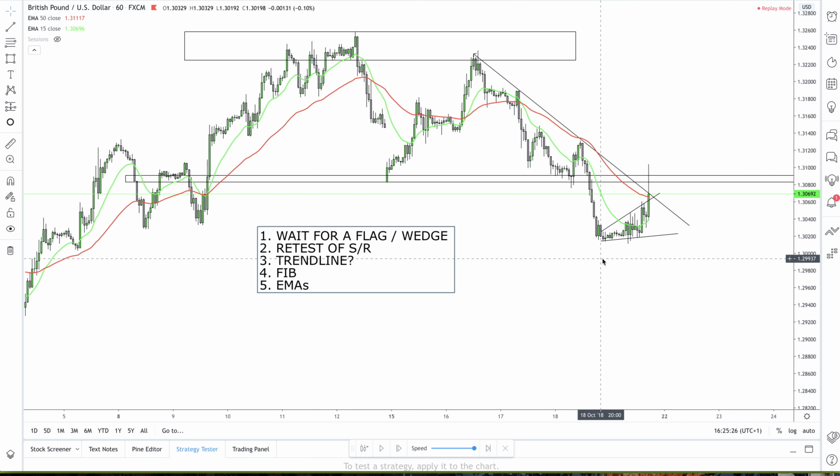Have we got a retest of the support and resistance? Well, yes, we have. We've got this really nice spike. And then, of course, we've shown a bit of rejection. So yes, we can tick that one off. Is there a trend line? Yes. 1, 2, 3. Fourth touch of a trend line. Perfect.